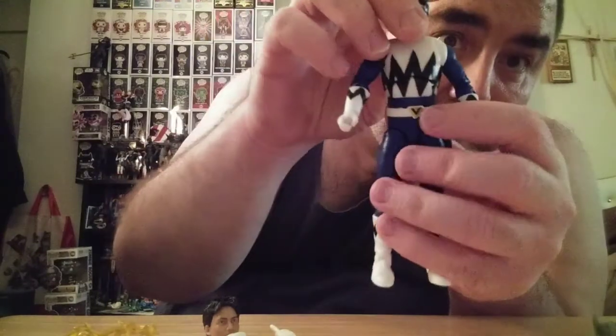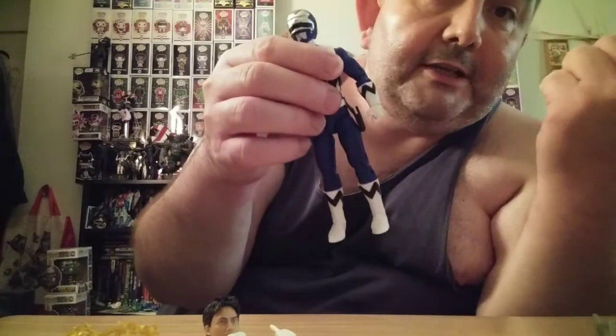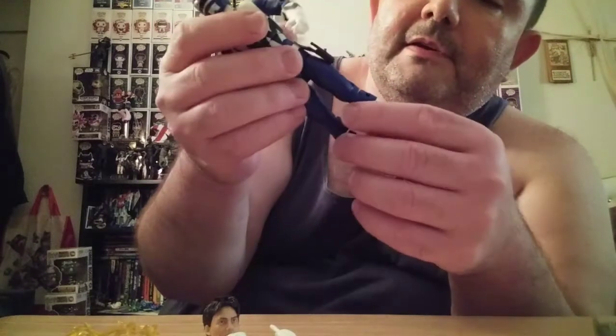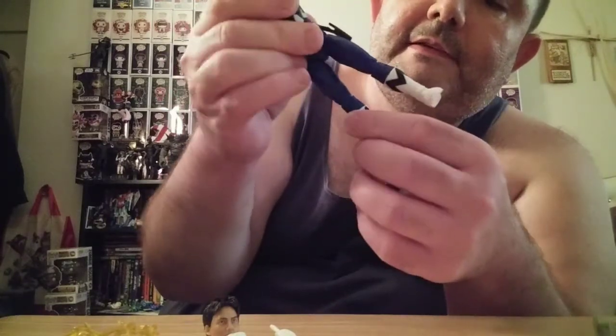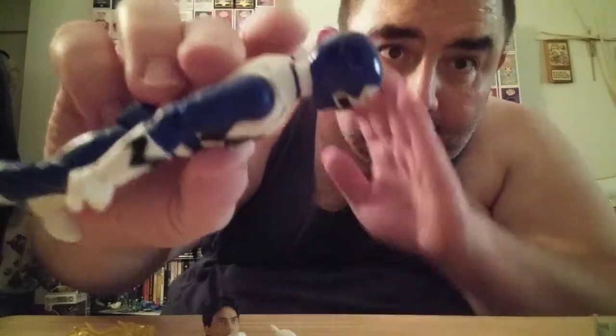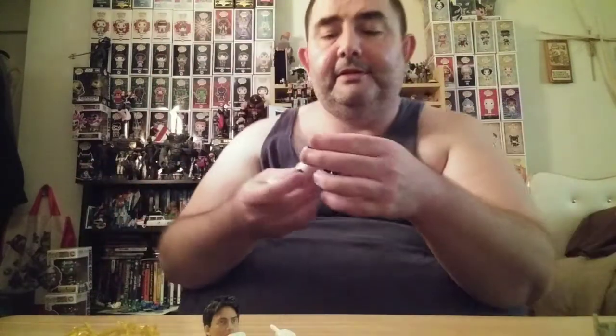So they did actually paint the inside. I can't remember if the red's like that. This way on the other side I should have it over here. You're good there. Just checking all the joints real quick. I think the paint job was really good. I got mine in the mail, so I had no chance to look. I don't remember that. I think it's a latch for the helmet. I don't know if that's going to show up very well, but there's a small latch. I think it's part of how to get the helmet off and on.